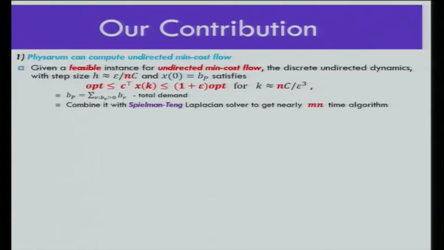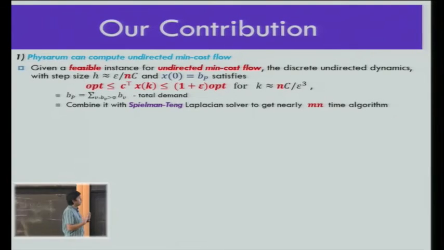Is it reasonable to always take the same step size? No, it's not at all reasonable. In fact, this is what I expect to change to get really efficient algorithms in terms of polynomial time algorithms. No, this is just very strong evidence. Okay, something philosophical: if you really were to build a Physarum computer, there is no way for you to give the length in binary. You really think of it as a unary computer, right? So this is as strong a statement as you could prove for Physarum dynamics.